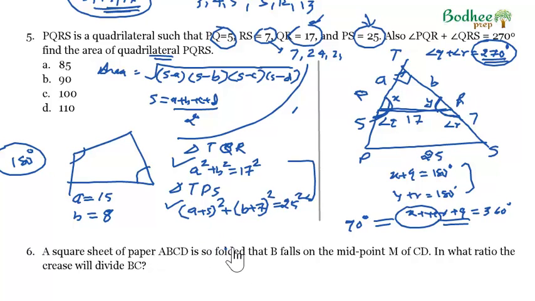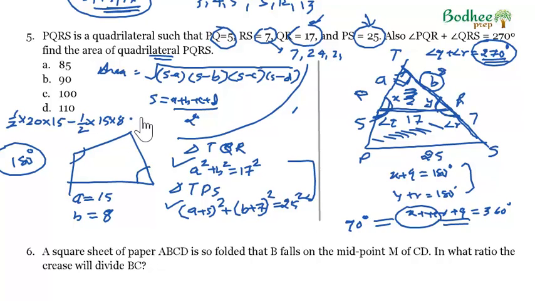Correct? Once you get the values of A and B, now the question of getting the area of this quadrilateral can be answered. What you can do is find the area of the larger triangle, which is 90 degree, and the area of the smaller triangle, which is also 90 degree, and you subtract that. So if you take the area of triangle TPS, it will be half of TP, which is 5 plus 15, so TP will be 20, so it is half into 20 into TS, and the value of TS, if I take the value of B to be 8, will be 15, minus half of this triangle, which will be half of A, which is 15 into 8. If you solve this, you will get the answer to be 90. That is option B.